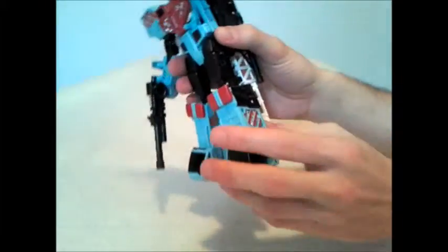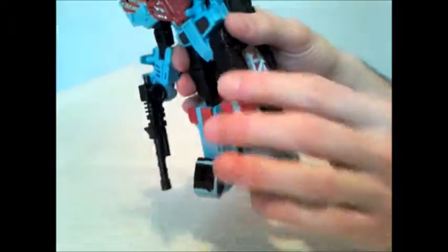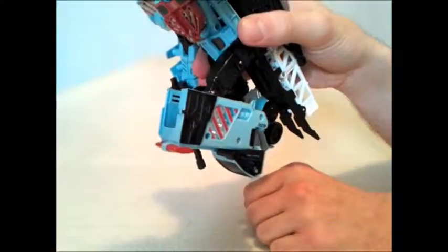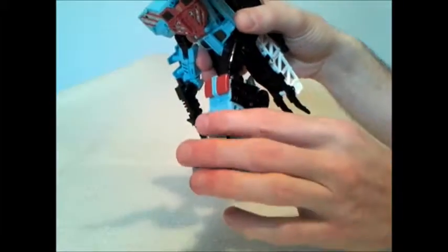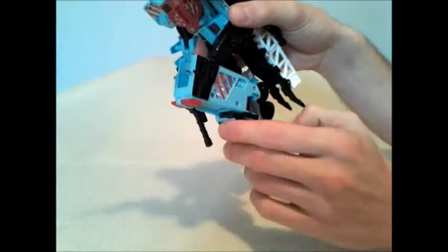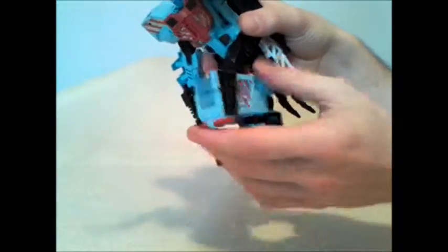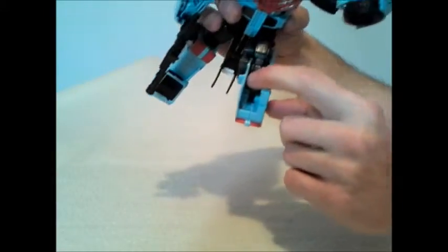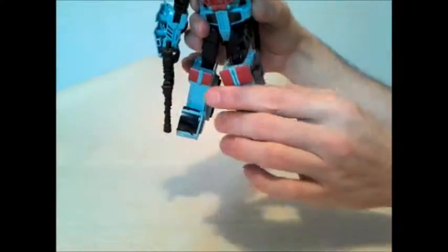When you take him out, put his arm up. When you take this guy out of package, you're going to say, hey, look at this, he looks good, and you're going to do this. And you're going to say, oh no, look how terrible his knee is. That's not the way a knee should look. I want to bend it, and yeah, okay, you get deep, but I mean, his knee is down in his calf. That's not right.